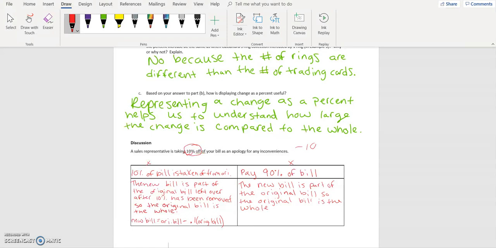So what this one would look like is we're taking our new bill is equal to 0.90, 90%, move the decimal 2 places to the left. 1, 2 is where I get the 0.9 from. 0.90 just because I'm used to putting the 0 because it was 90% earlier. Doesn't change our answer. Times the original.